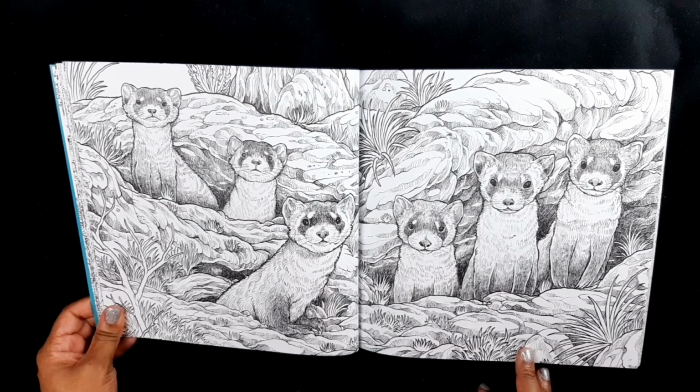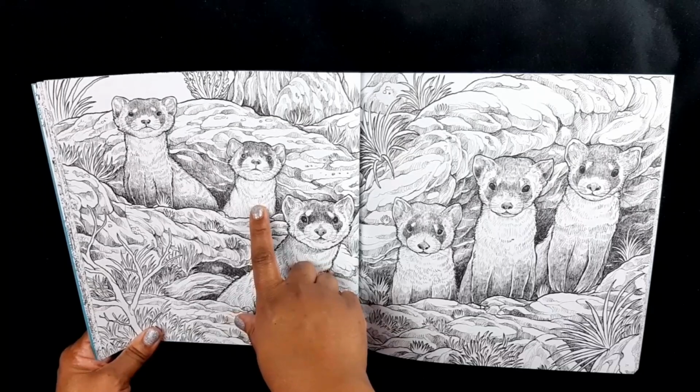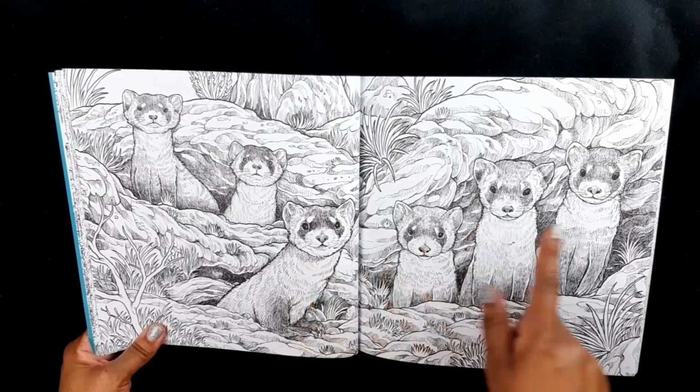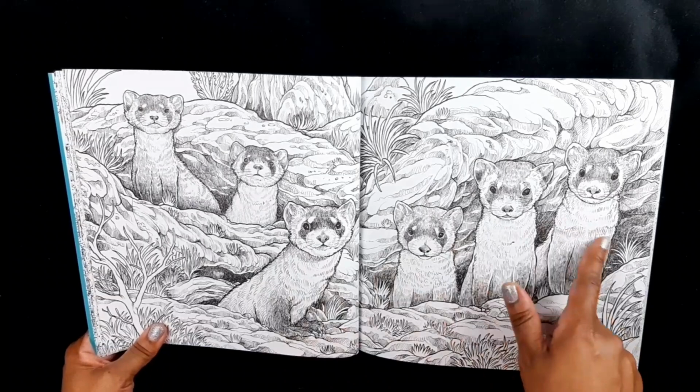They're just too cute. The rest of them, he looks a little goofy. He looks like he don't know what's going on ever. They probably get over on him and steal his food all the time. But the rest of them, well, at least these two, yeah, these two are smiling pretty hard. They look pretty happy. And these two look like they're bad, like they be getting into stuff too much. But yes, that's what's going on with them.